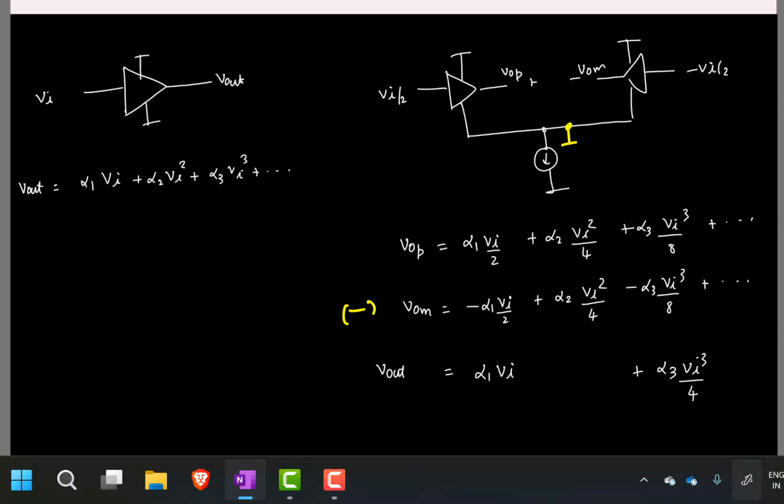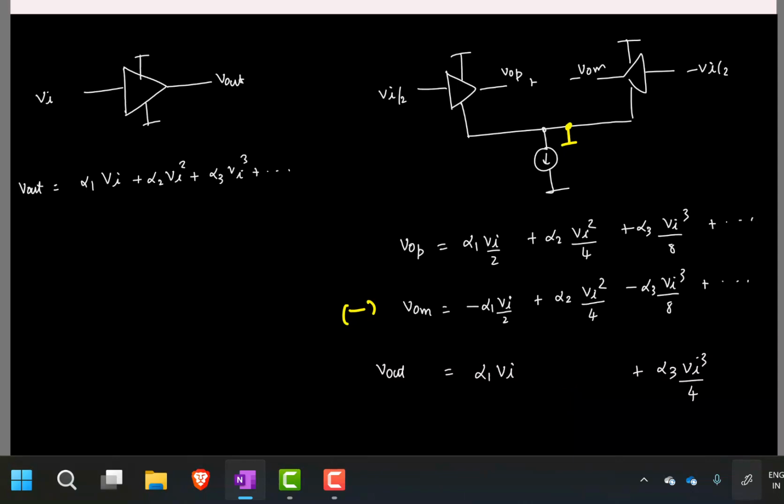Now the first advantage, the reason we came to fully differential circuits, was we didn't want our outputs to be affected if there are any fluctuations in the ground and supplies, right? And that is why we defined the output with respect to two different voltages and not with respect to ground. So to start with, fully differential circuits are immune to common mode disturbances, and on top of it you see that it has better linearity compared to single-ended circuits.